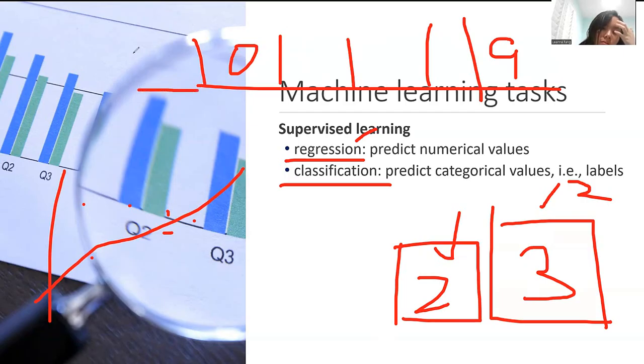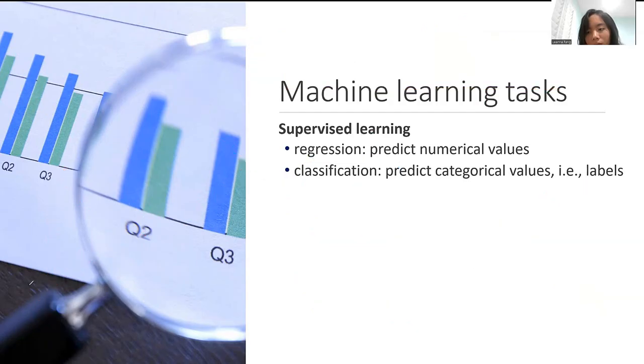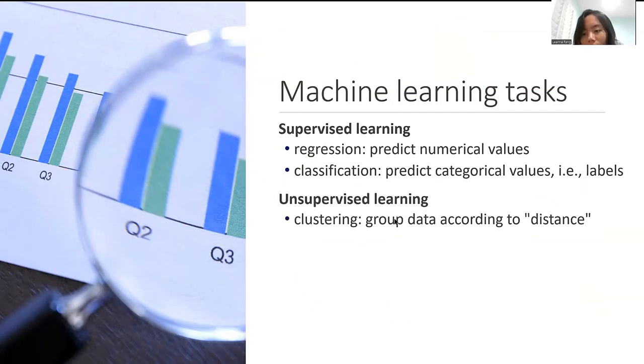And there's another category, which is none of them. So there is a writing, and then you look at what category it is. And maybe it determines none of them because it's a letter, it's not even 2 or 3. So this kind of thing is called classification, to classify, to sort out what data it is. Okay? Yeah. Okay, unsupervised learning is clustering according to distance.